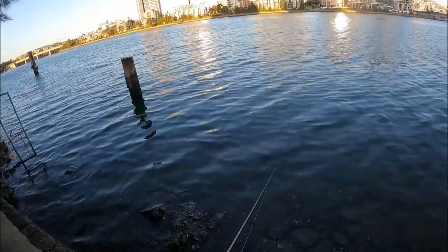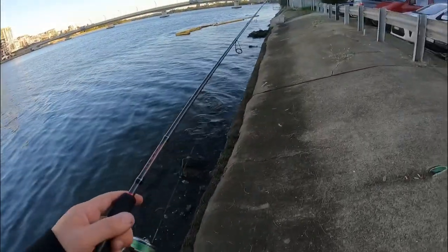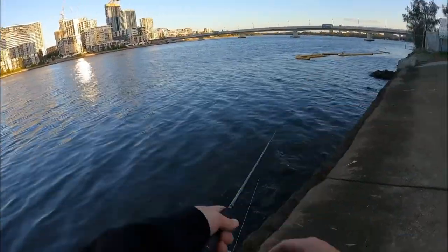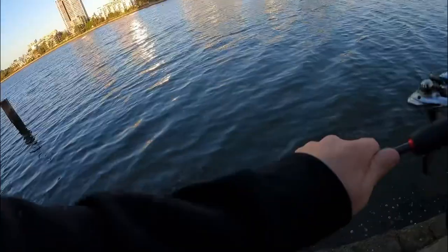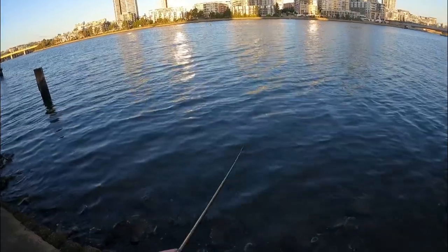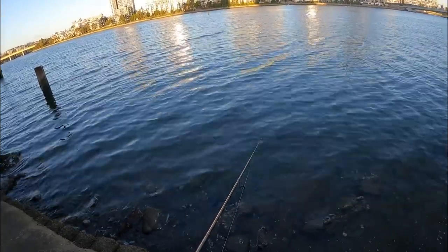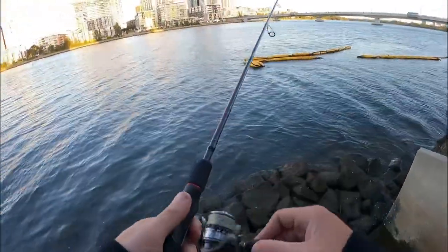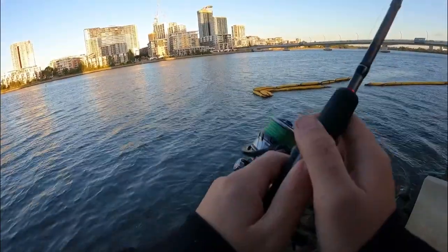Hopefully a flattie spots it and eats it. I'm not looking too deep out there though, so luckily we put that one-twelfth on just to get a bit of depth. Try near that yellow thing there and see if there's any brimbos hanging around. You really gotta be patient — at least that's what I find targeting brim, you really need a bit more patience. Won't get that many numbers but you will find that bigger brim. Bit of chop — that's a cool looking drain. Always brim around drains, especially after a rain period. Try the outside of that yellow thing.